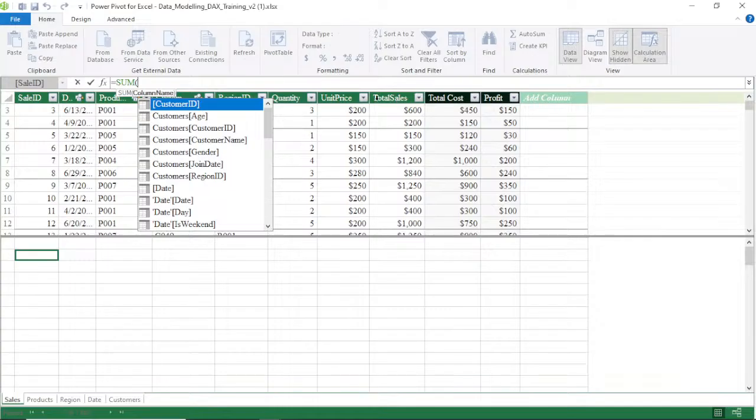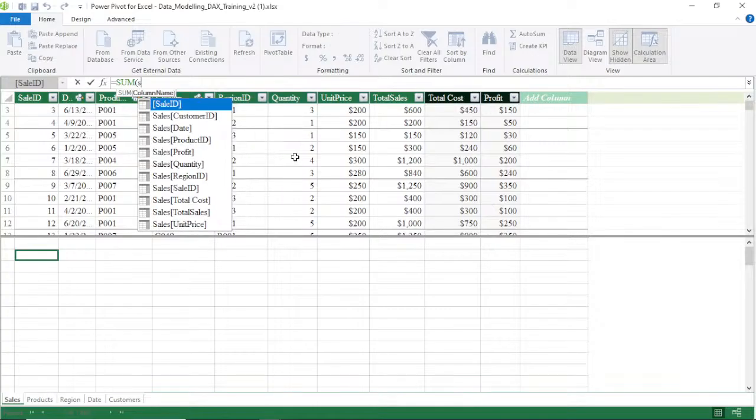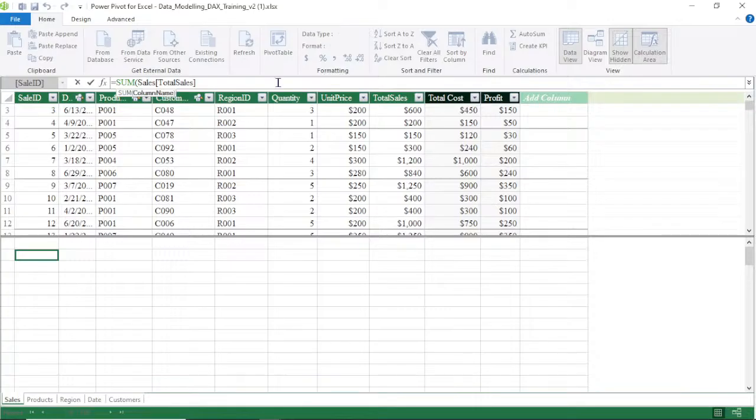So where is it? It's on the sales table. The total sales is on the sales table. So I can type S to take me to the sales table. So here, see what I'm looking for: sales. This sales means the sales table, and the column I'm looking for is the column of total sales. So once I double click here, it brings this up, and then I hit enter.